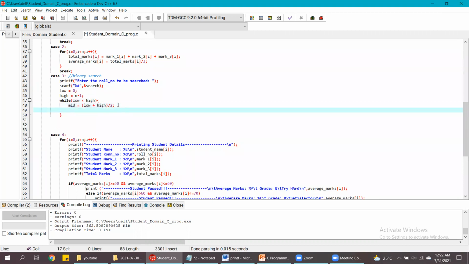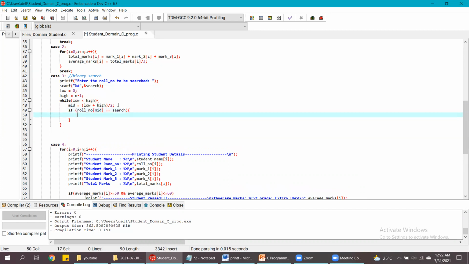So if roll number of mid is equal to search, if the search item is found, then I will print printf "element found", and I will print the location of that element found.